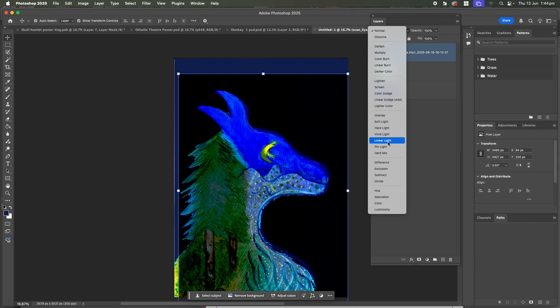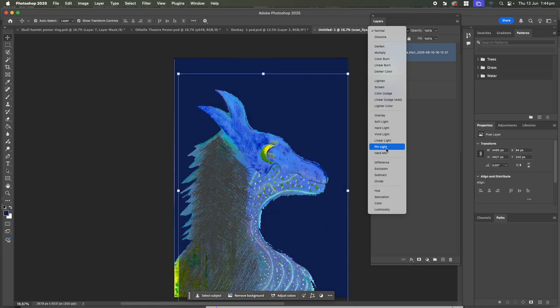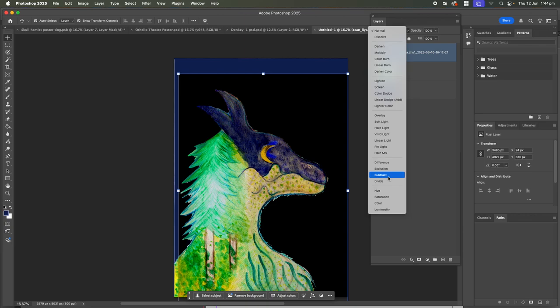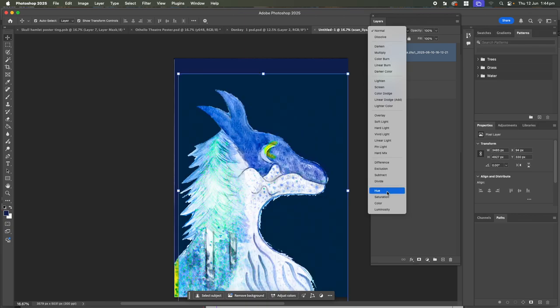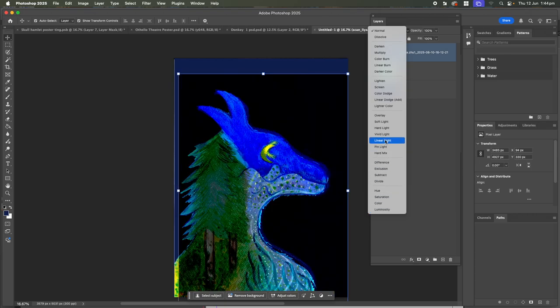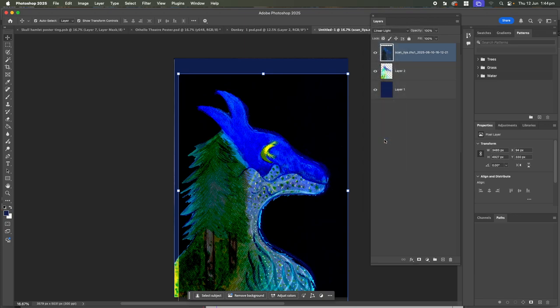I don't mind that. So hard light, linear light, maybe linear light's better. Pin light, just depends what effect you want. Subtract will change the colours. Saturation, kind of desaturate. Some luminosity, that's not bad either. So let's say I decide on linear light because it's bringing the trees through.